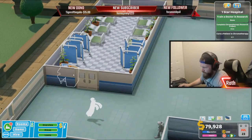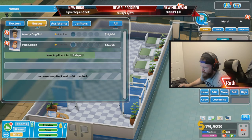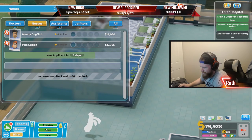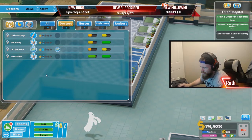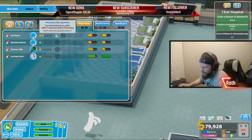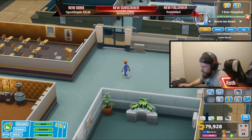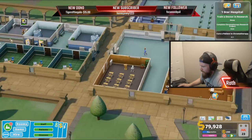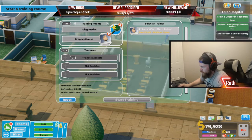All right, there's the ward — the ward is operated by a nurse. Hire nurse. I think I have enough nurses — what do I have nurses doing right now? I do have four nurses: one is definitely for pharmacy work, one hundred percent pharmacy work. Yeah, I think I have enough to work the ward — I don't think I need to hire anymore. We do have the money to do the training we want, and we need diagnostics for sure.